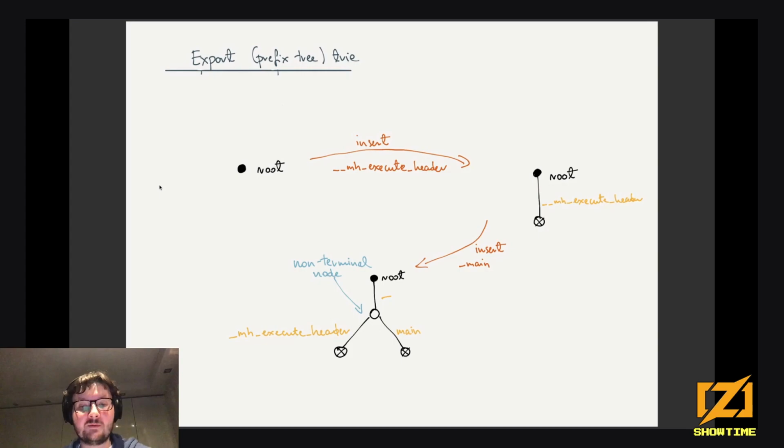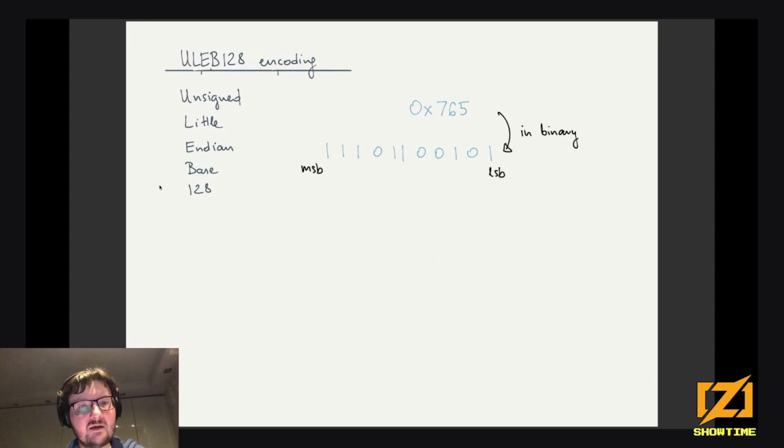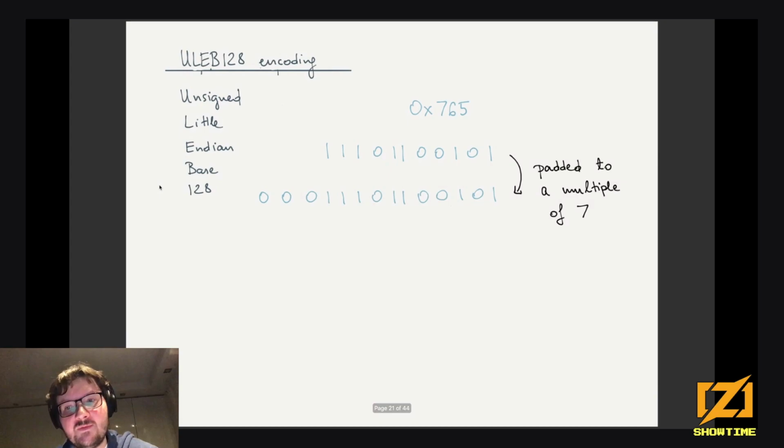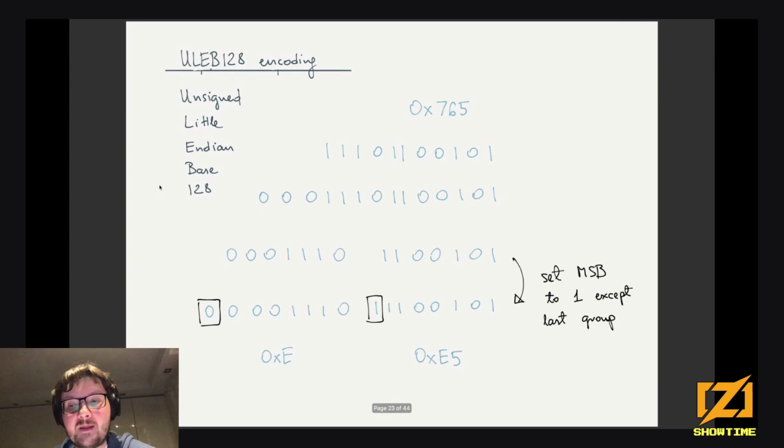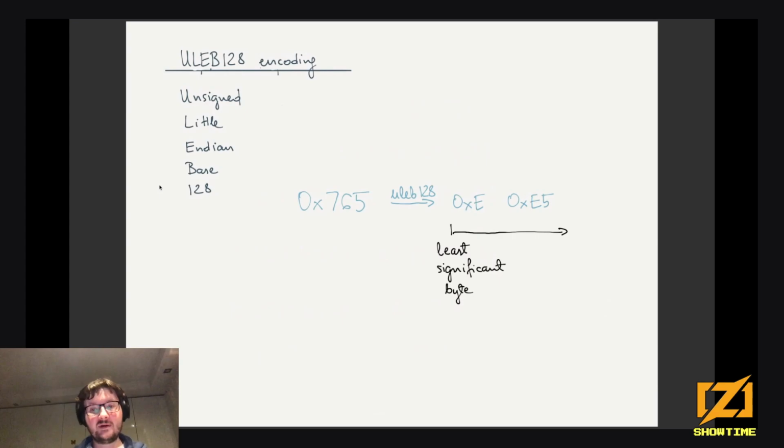So far so good. Now, before I show you the serialization bit, we need to go very quickly through ULEB128 encoding. As far as I know, this is pretty common in debugging, writing the debugger information as well. It stands for unsigned little endian base 128. If we're given this number in hex, 765, that's what we get in binary. ULEB128 encoding is pretty straightforward. We pad it until we get a multiple of 7 bits, in this case 14. Then we split into groups of 7, then set the most significant bit to 1, except for one group. This is the ULEB128 encoded 765. This is quite important because, except for one piece of information, everything else in the export trie is ULEB128 encoded, which makes it perfect, as you'll see in a minute.